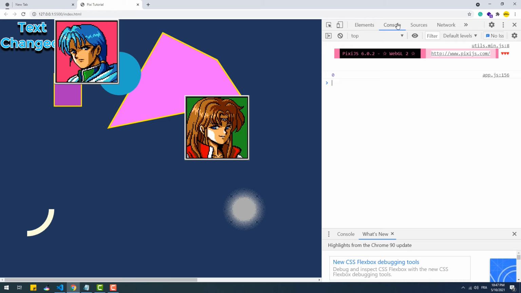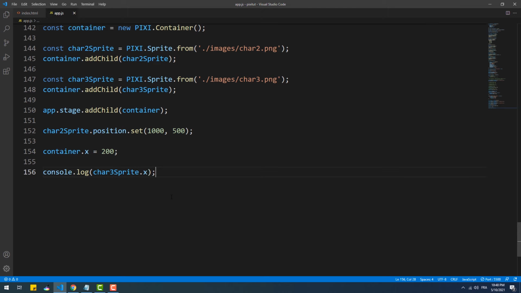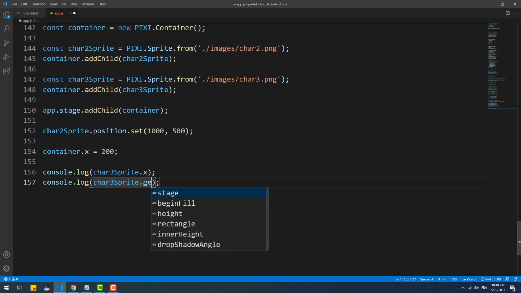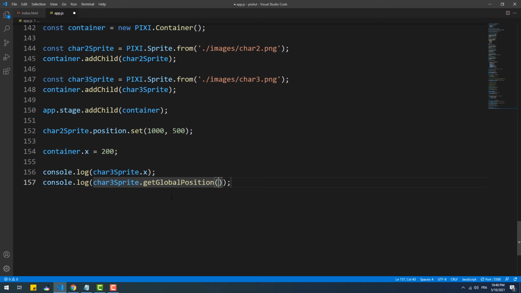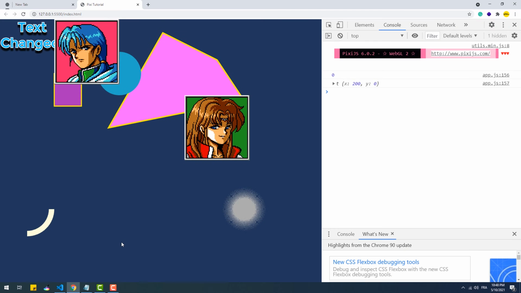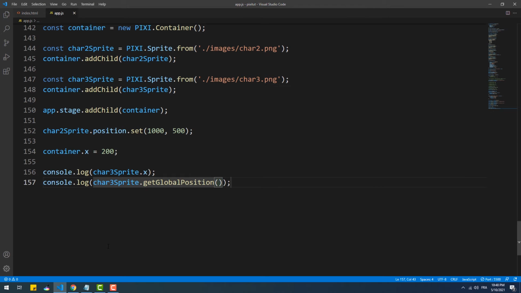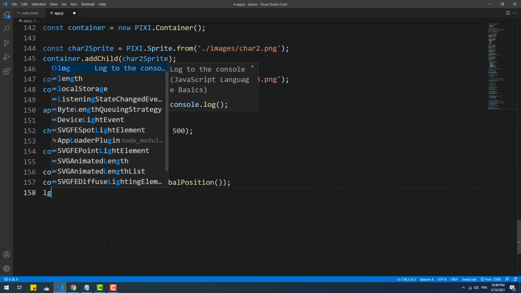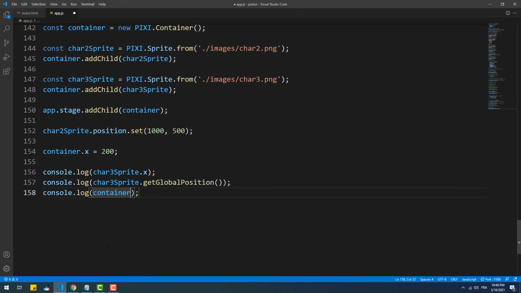and that's because the container itself has its own grid, which is followed by its children. That said, we are still able to get the global position of the sprites that live within the container using the getGlobalPosition method instead of X or Y, which again represent the local position of a sprite. There is also the children property, which holds all the sprites that belong to a container.